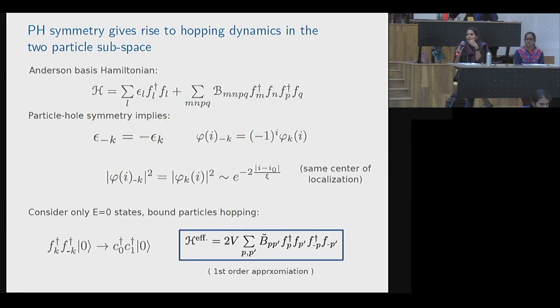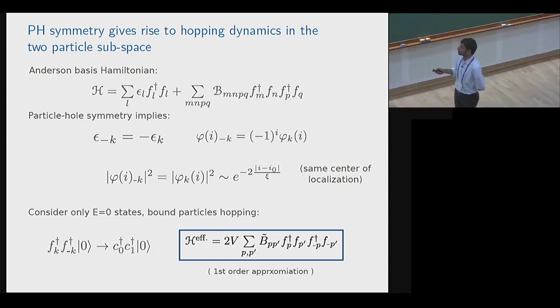Right. So the way it comes is the following. Precisely this quantity. What you can show is that the fact that there is a particle hole symmetry gives rise to symmetry in the wave functions itself of those two energies, and those two energy levels, even though they have the same center of localization. That's the only thing that comes into the picture. I agree that these are all single particle pictures, so it's not what happens in the presence of interaction.